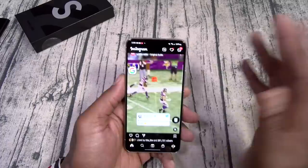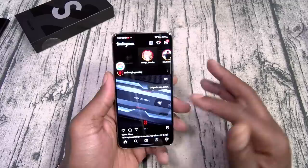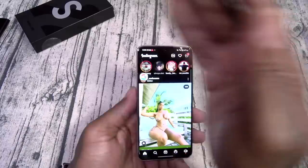Okay, you see the scrolling speeds though. Okay. Let's see what Amaya talking about. Okay, this is Amaya's story. You know, I'm such a dad. Every time I see Amaya, I get all hype. Okay, Red Magic. Y'all seen the Red Magic 7. Anyway, so this is how your Instagram is going to look. And, of course, let me find one more photo for the pinch to zoom. All right, if you want to pinch on the face, you could do that. And, again, if you want to screenshot. Need a screenshot. Ah, the family show. All right, let's exit out of that.